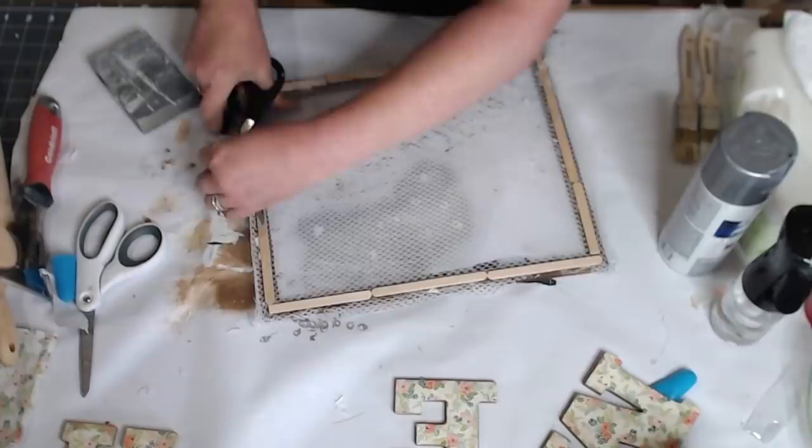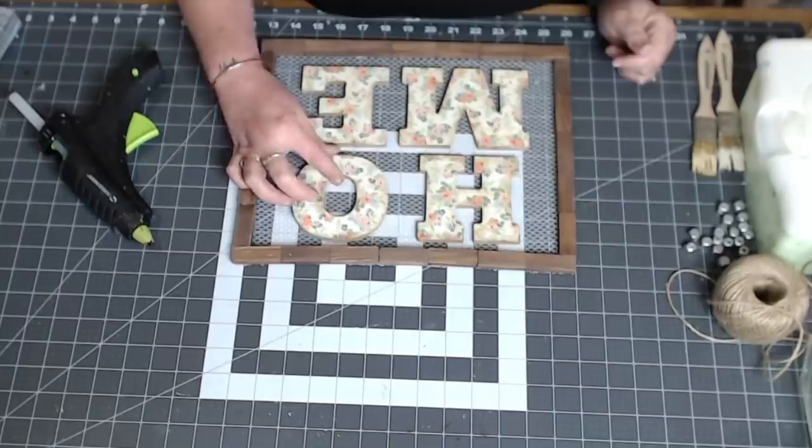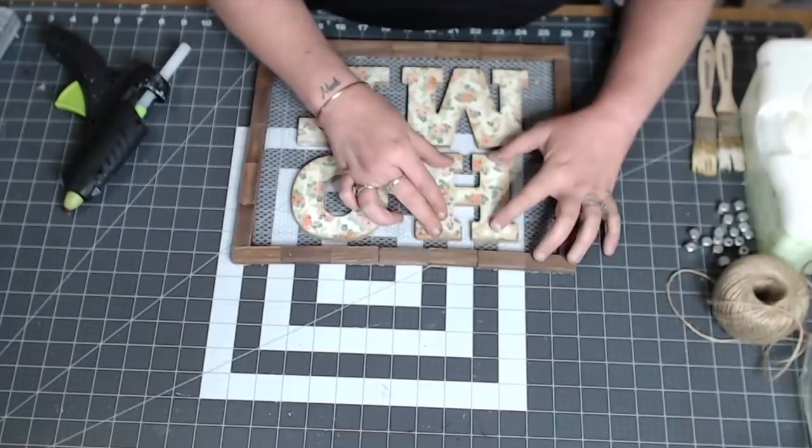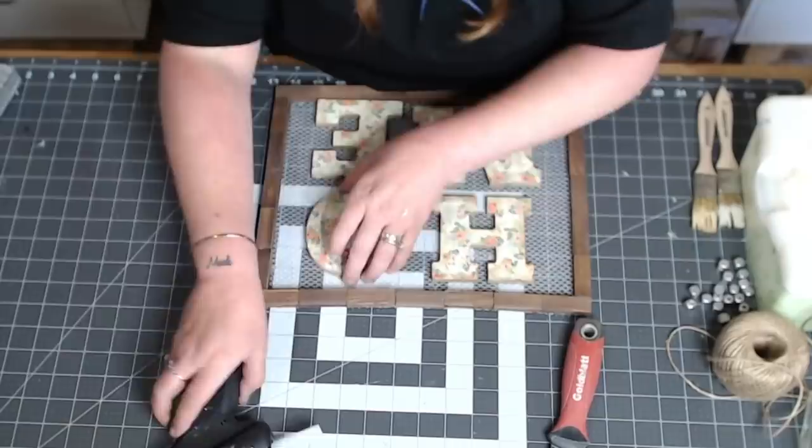I don't know why I just thought this would be a really fun idea. And then here's another huge mess up. So I decided I was going to glue these to the laundry bag right to my mat. And so it stuck. And I did get it off, but holy smokes. And I was like, what in the world? So please let me know if you've ever done this before. Have you ever just thought, what was I thinking, making your projects, and just had to learn as you went?